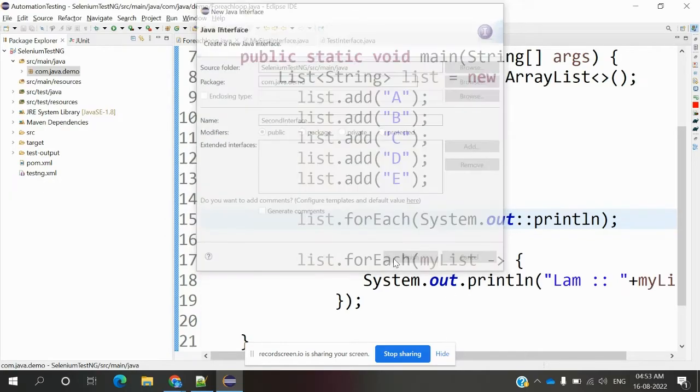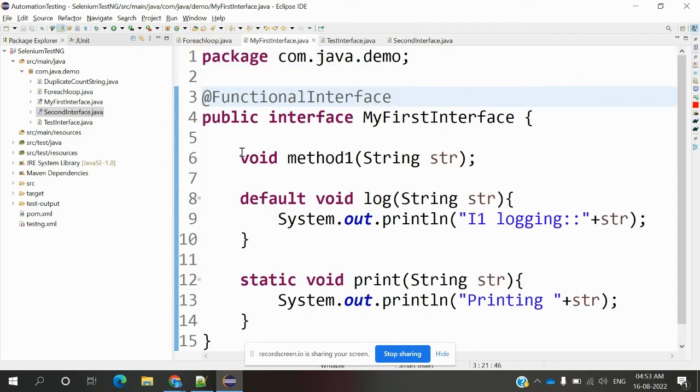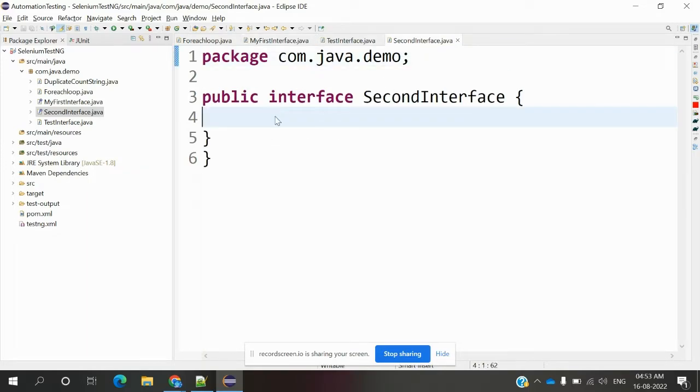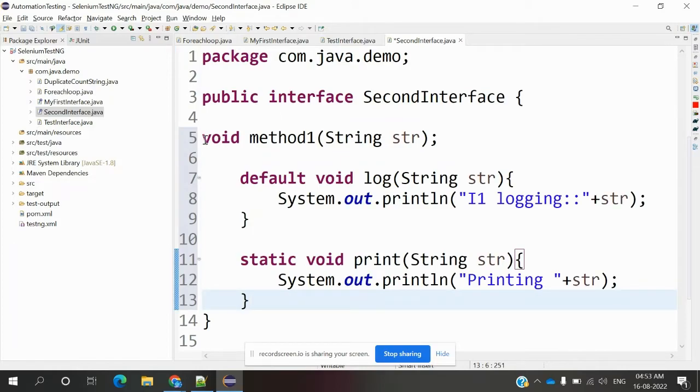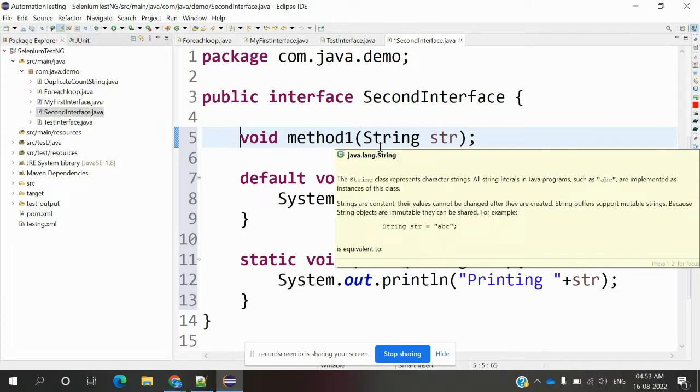Okay, I created this one, and I'm going to copy paste a few lines of code here. Here it is a method without any implementation.